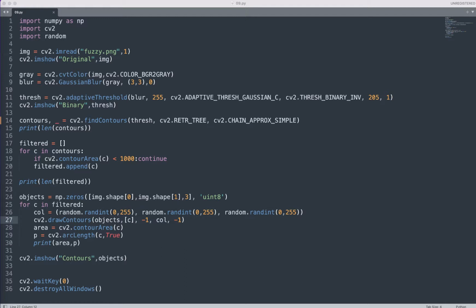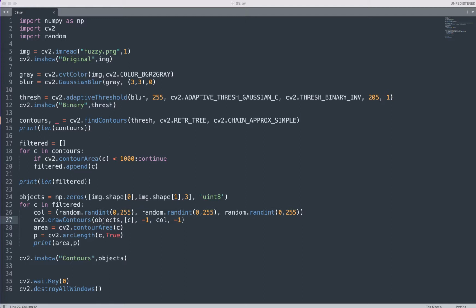And then according to the task, we want to make sure that we only draw the largest contours. So to do that, we actually want to run some filters on the contours. To do that, we are going to create an empty array called filtered equals open close brackets. Then for c in contours, if cv2.contourArea of c is less than 1000, as in the area of the contour is less than 1000 square pixels, as indicated by the instruction video, we will skip it and continue the loop.